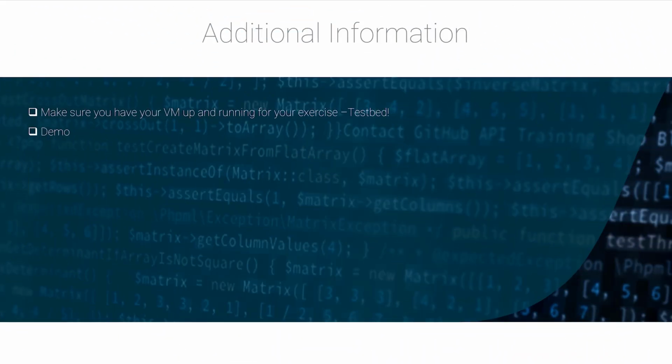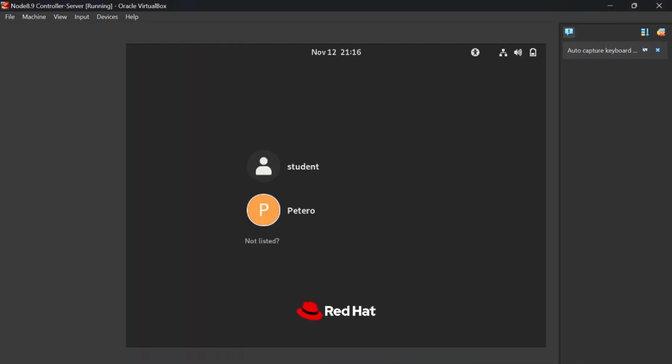Here we go. You must have your test bed ready. As a matter of fact, allow me to launch my VM so that at least I show you how everything is going to be running. Here's my VM and you have to log in. You have to log in preferably as root, because root is the one having privileges to be able to install and run packages back and forth. And so you must be sure that your local repo is deployed so that you are able to run commands. Let's see how it works.